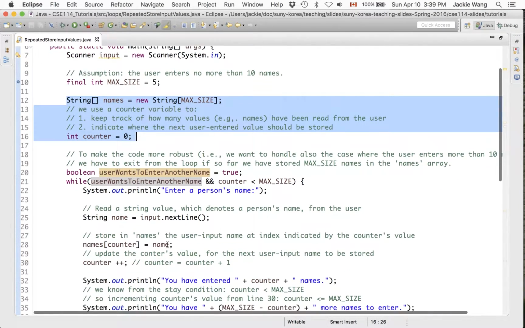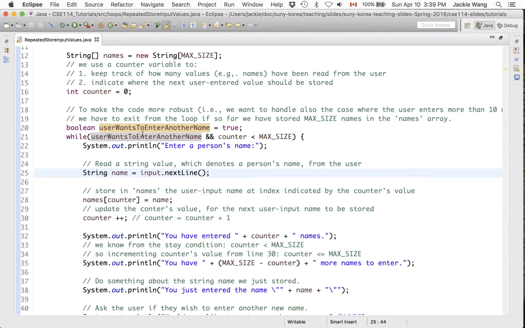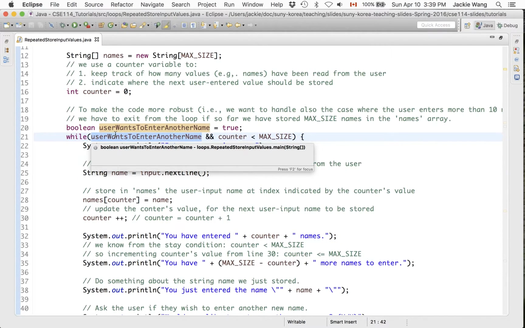And also, you should really understand why using just the Boolean variable alone is not sufficient, because if the user's values have fully occupied the array, and the user is not aware of this and tries to enter another number, as I illustrated, you're going to get the array index out of bound exception.